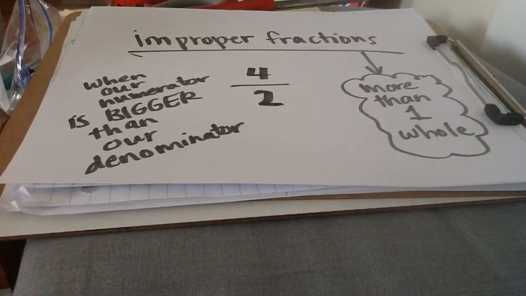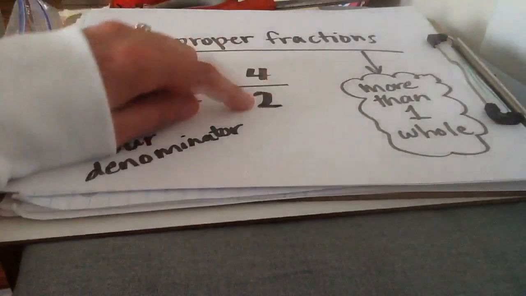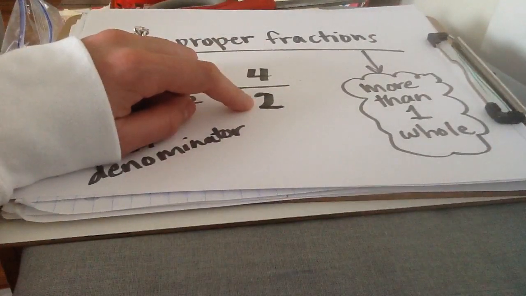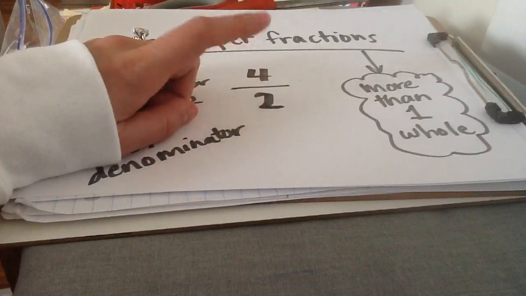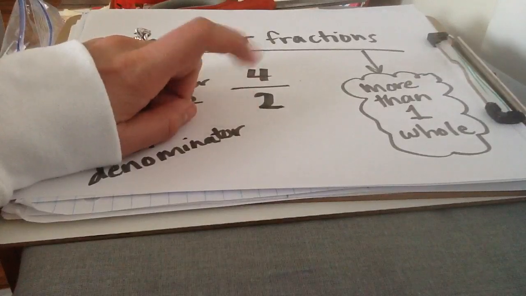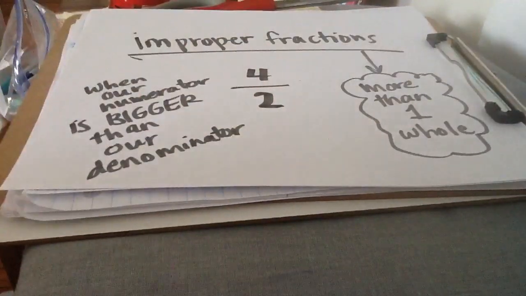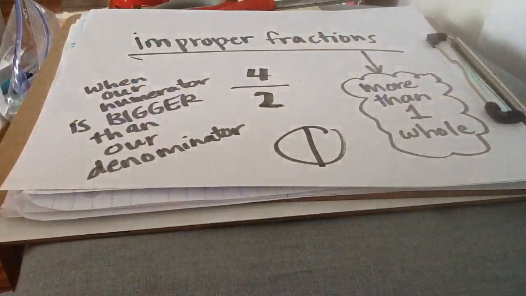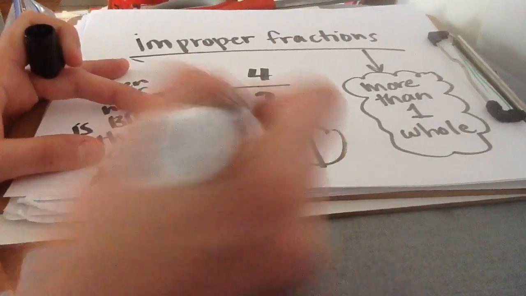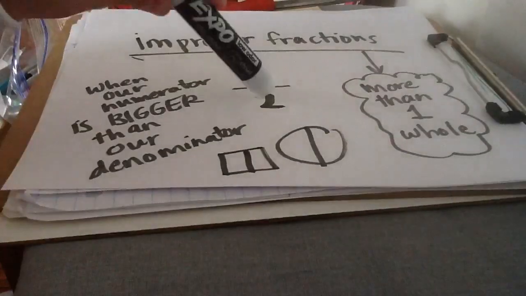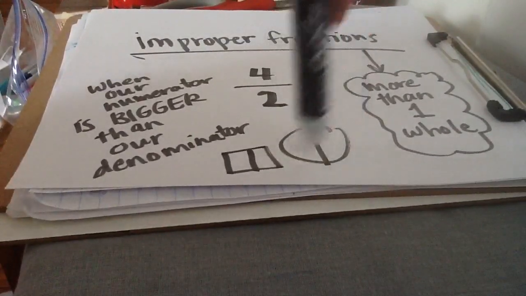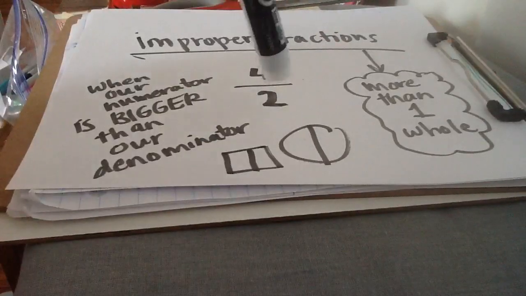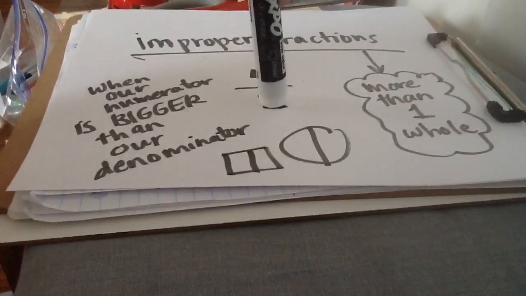Remember, the rule for finding your denominator never changes. When you name a denominator, or the bottom number, you are naming how many parts are in one whole. So when I look at a 2 as a denominator, I already know that whatever the whole was is broken into 2. Whether that was a circle or a square, I know it has 2 parts because the denominator says 2. No matter what shape it was, it has 2 equal parts.